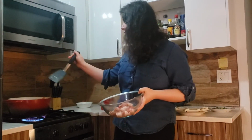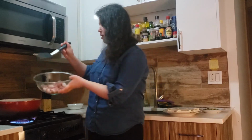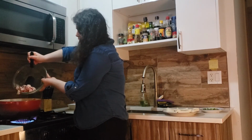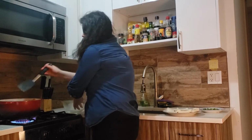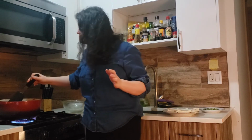So our kimchi has been simmering in the anchovy broth, and now we're just gonna add in our pork belly. We're just gonna toss that right into the bowl, give that a little mix, and then we're gonna wait until this starts to boil. And yum, it's already starting to smell so good in here.